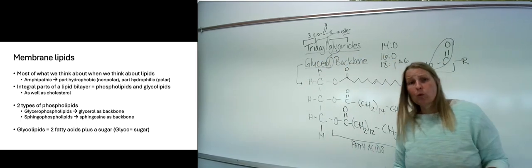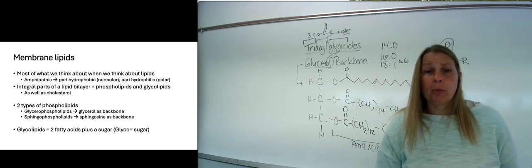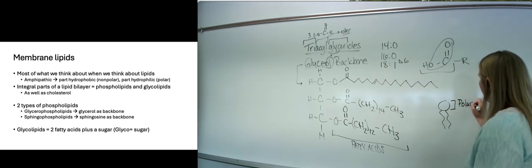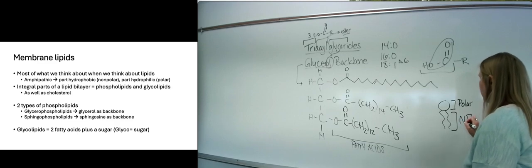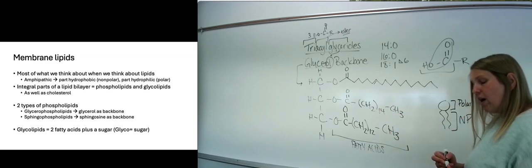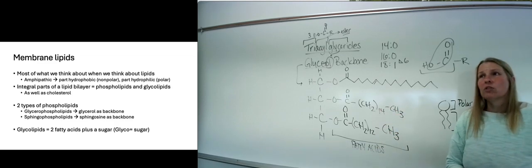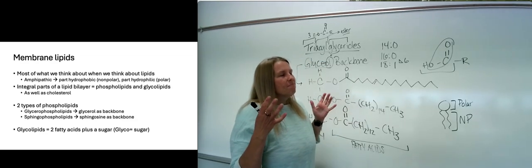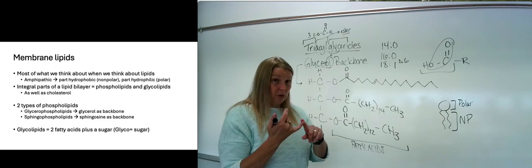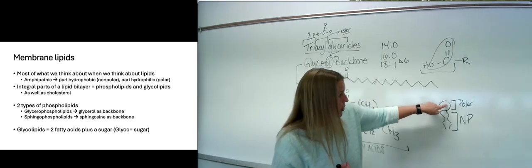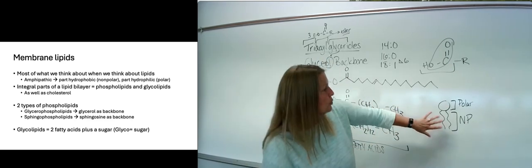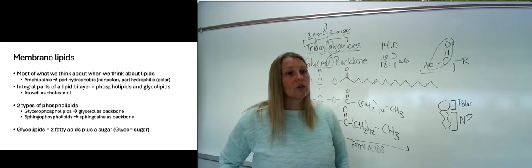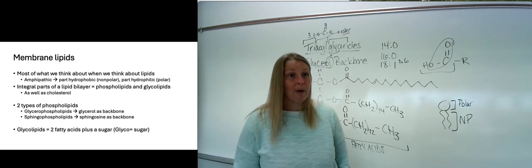Okay, so this is what we think of when we think of these. Remember, these guys have a polar head group and a non-polar fatty acid tail. So this is what we call an amphipathic molecule. This basically means both loving, both meaning in the environment of either polar or non-polar. So we have a polar area that loves to be near polar things, and we also have a non-polar area that loves to be near non-polar things. That's what we're going to be looking at when we start talking about membrane lipids.